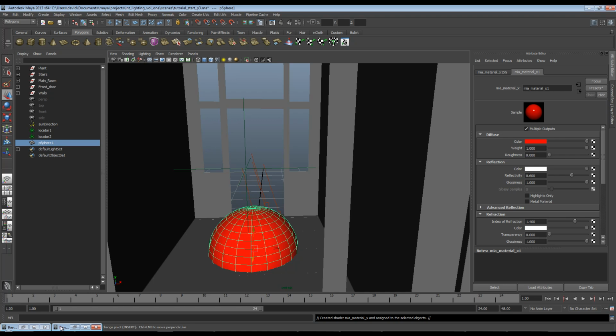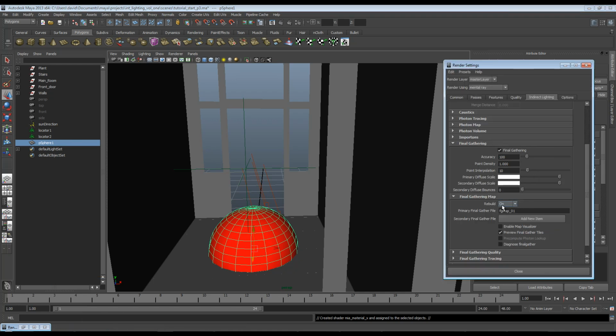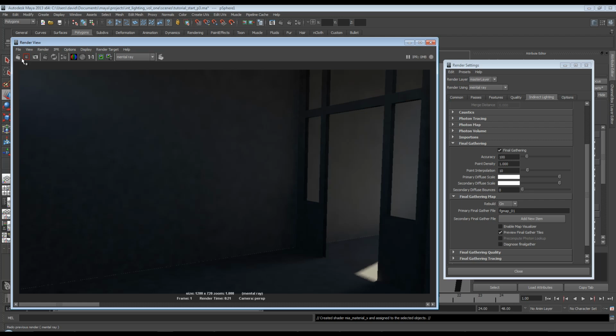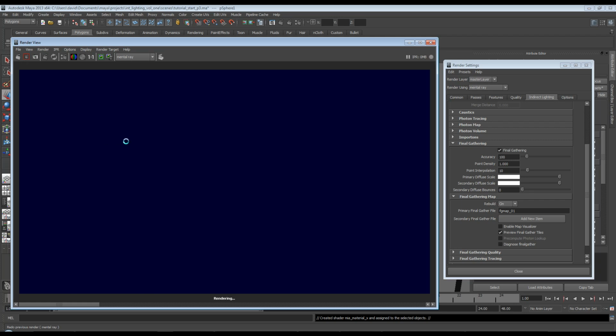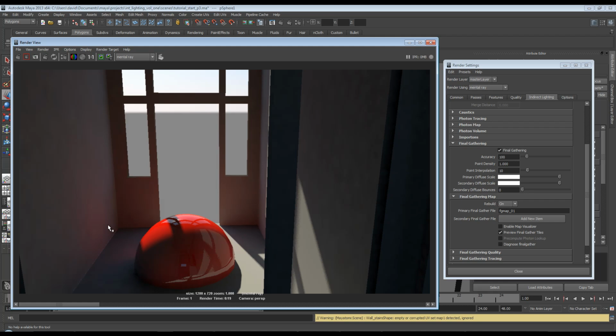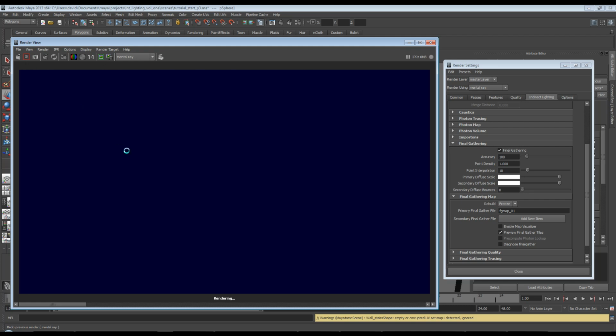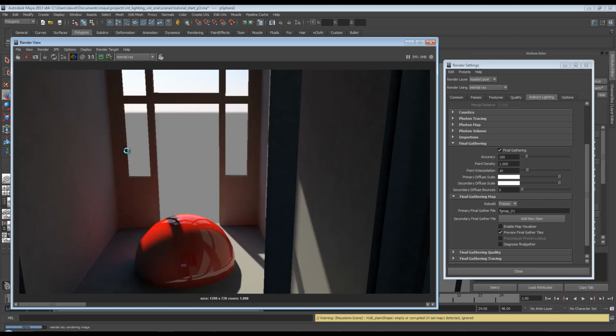Now I'm going to make sure in my render settings that my rebuild is on. So when I actually render this now, and I'll just pause, you can see after we render that we get this color bleed from the red sphere, basically lights bouncing off it and becoming secondary bounce light, primary bounce light in the color that Final Gather sees. So you'll see this nice red. If we turn freeze on, which will speed up our render, and we render again, I'll snapshot this, you'll see that nothing really changes. The difference is our render time goes from 20 seconds to 4 seconds.